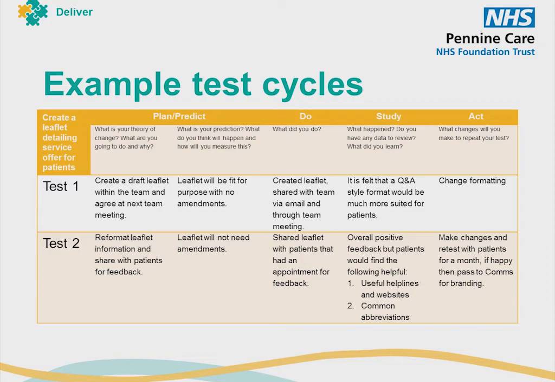Our prediction is the same, that no changes will be needed. We ask some of our patients to check the leaflet, and we're told that the leaflet is good, but they'd also like some more information about useful helplines and websites, and we've used a few too many abbreviations. We can make these changes and then test this with a larger group of patients, or for longer. Once everyone is happy with the content, we can pass it to a communications team for branding and printing.